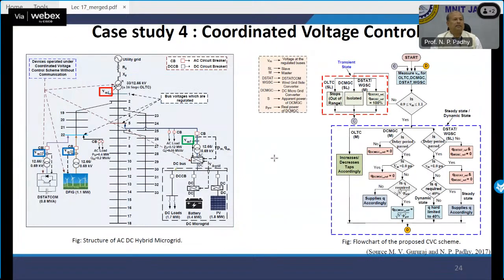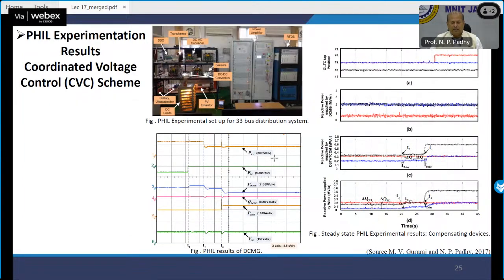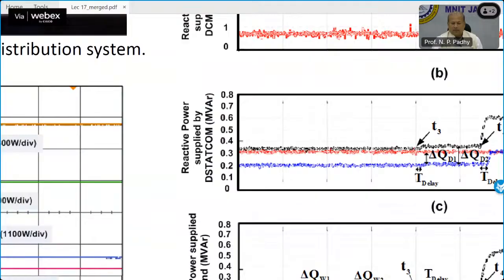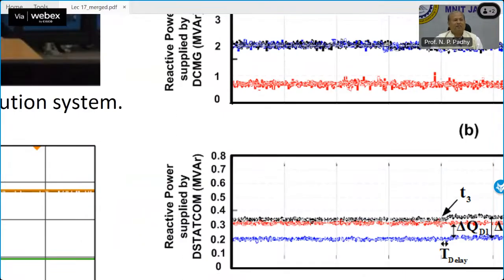And then the last case study we have already seen. Now let us take bus number 1, bus number 22 and bus number 5. So 1, 5, 22. I think this also we simulated in real time. And last time we saw the simulation type, now it is PHIL implementation. So this is the setup. We could see all the reactive power supplies. Could you see the real-time one actually? There is a huge difference between your RTDS results and PHIL results. Am I right? Good.